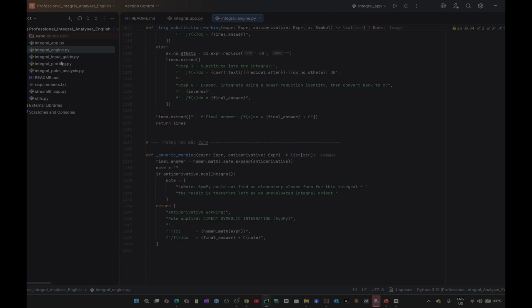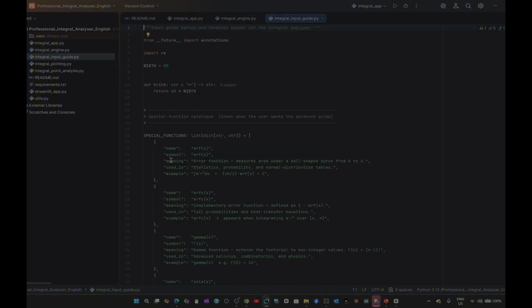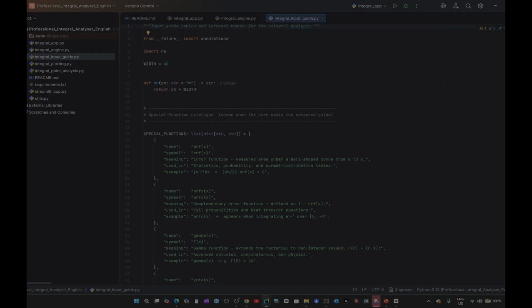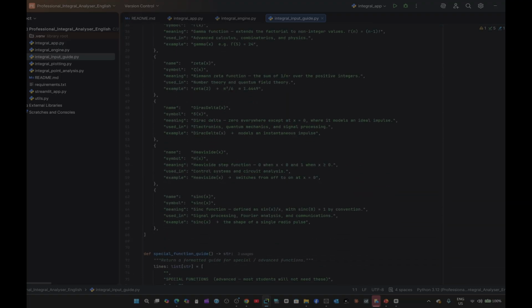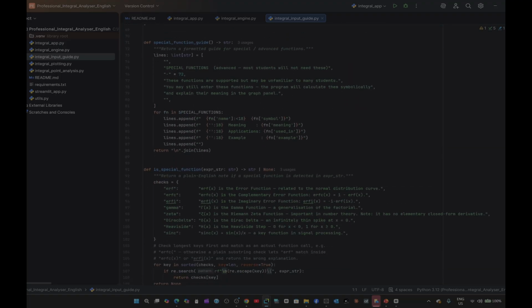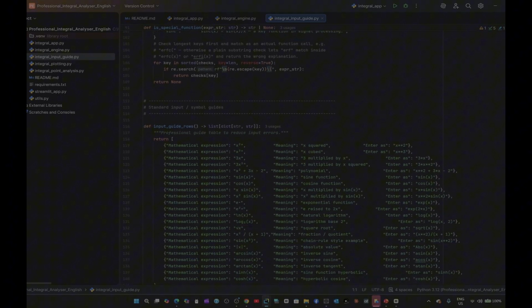Okay, look at the next one. The next one also has import lines. You see that already. This one is easier to understand because you see all the symbols for you. These are from future import all, right? You've got all this on special functions, import guys. It shows you all the guys. You may, when you see the guys, how to do it. All these guys will show you.